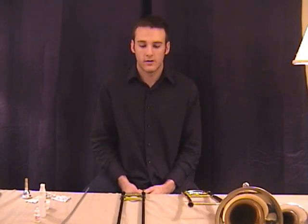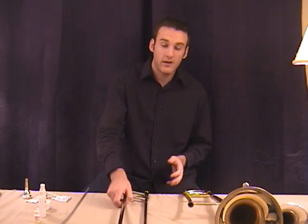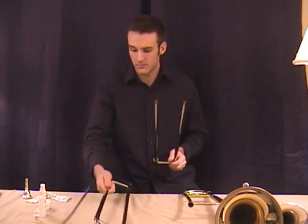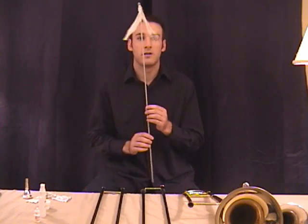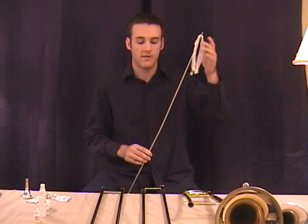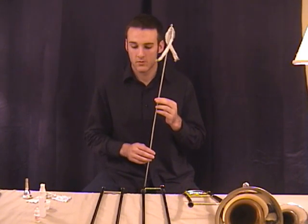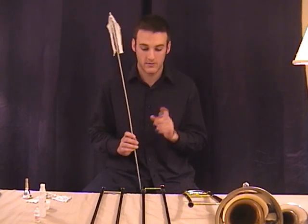What we're going to learn is, first, how to clean out our slides. Take your slide and pull it into two pieces. Now, you may or may not have a cleaning rod. I would recommend spending the $7 to get one. It's a good investment to clean out this. You'll probably save more in repair costs in the long run. It's only $7. It probably pays for itself the first time, and you'll see why.